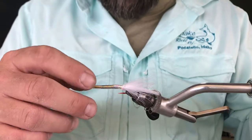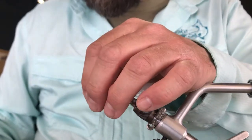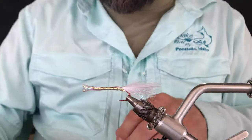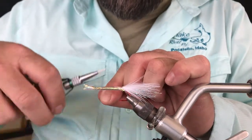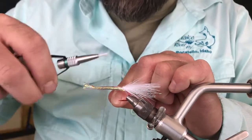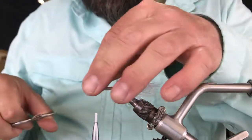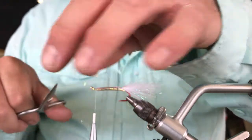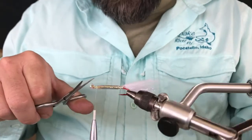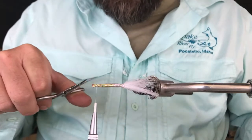Then I'm going to pull that minnow body forward. Reattach my monofilament thread. Trim that out. Can trim off the extra ribbon there.